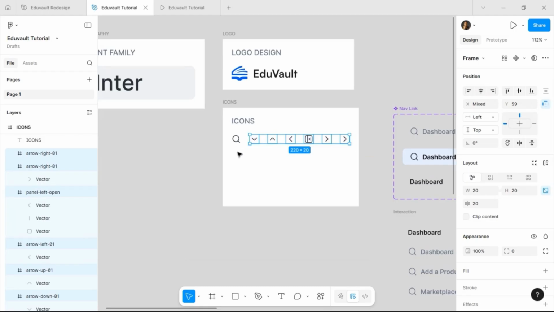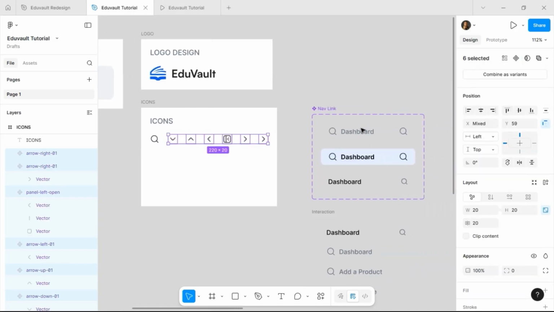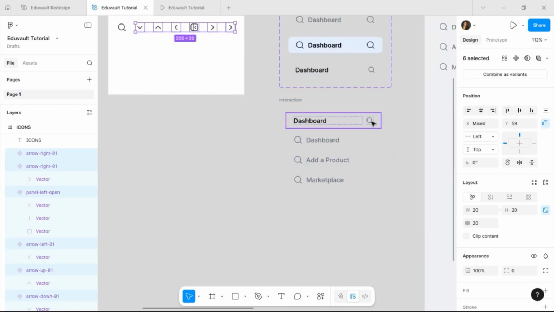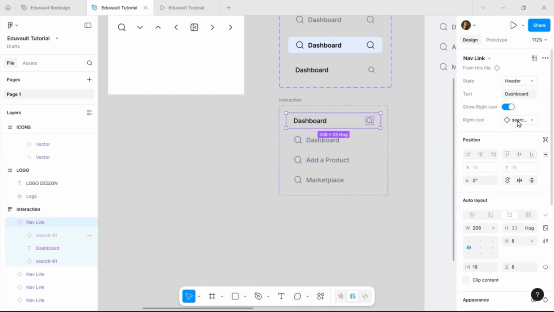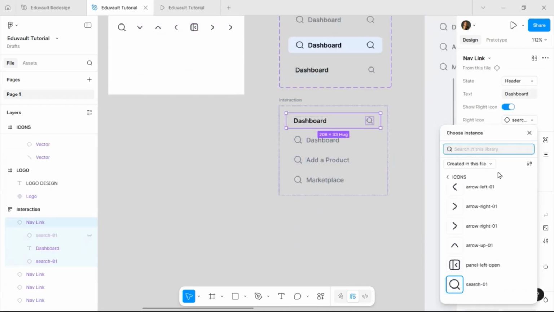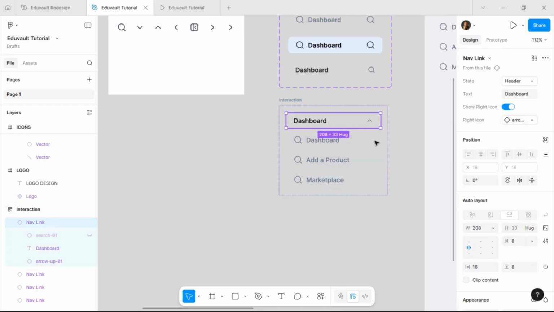And then we're going to select every icon. Although we've already made this a component, so there's no need touching this. We're just going to select the fresh ones we just brought in. And then don't click on create component, just click on this drop down here and create multiple components. So now that we've created multiple components, we can easily come here and swap. So I can select this, and then for the right icon, I can decide to change the right icon. For this, we want to collapse it. So this is the icon for collapse.